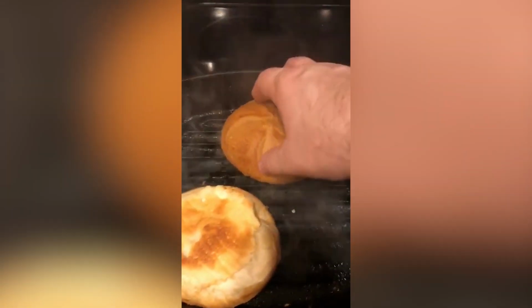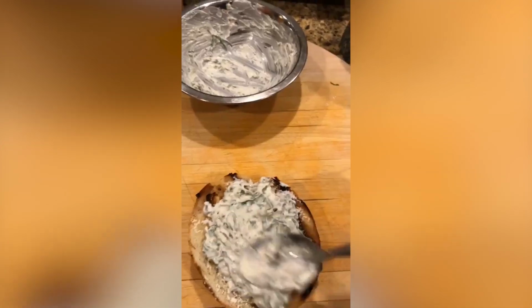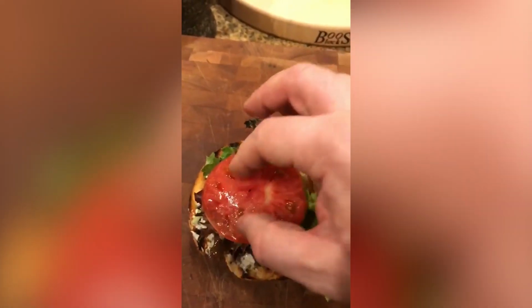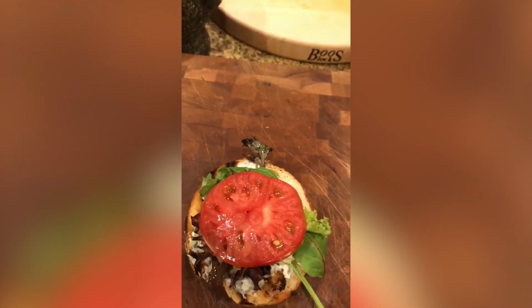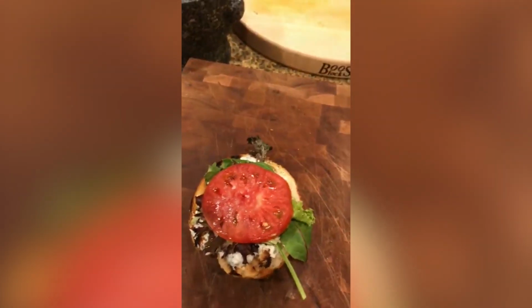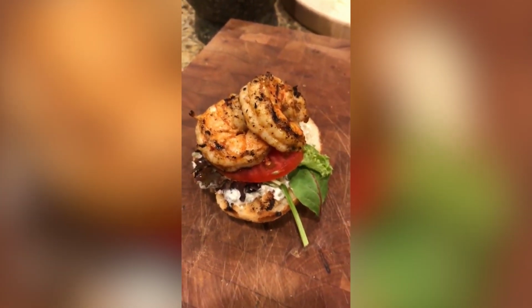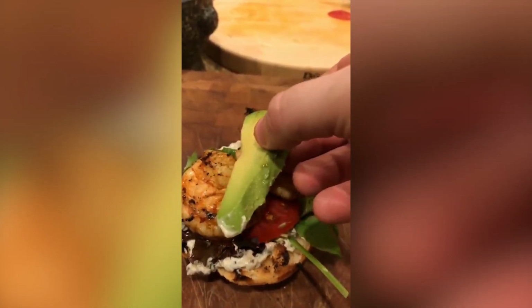Toasting my buns. Some at the bottom, I've got my Basil Caper mayo. The tomato. Touch of salt. Shrimp. Oh, yes. A little touch of avocado.